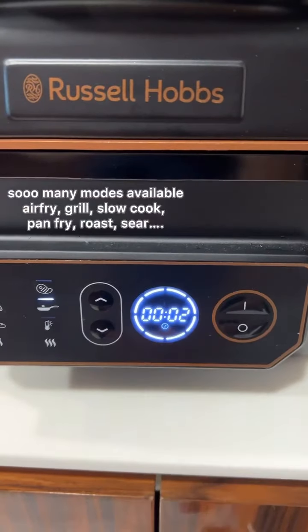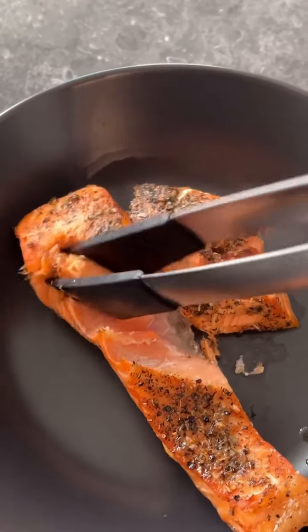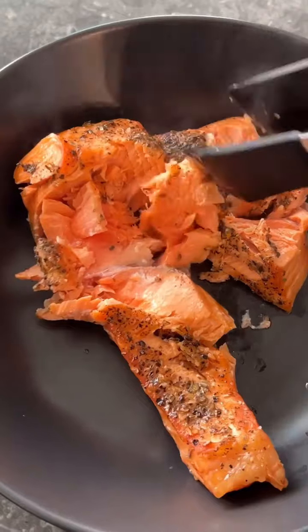Next, I put the egg in and set it to pan fry mode for 2 minutes. Let's get back to the salmon. We're gonna crush and shred it up and listen to that crispy crackling sound.